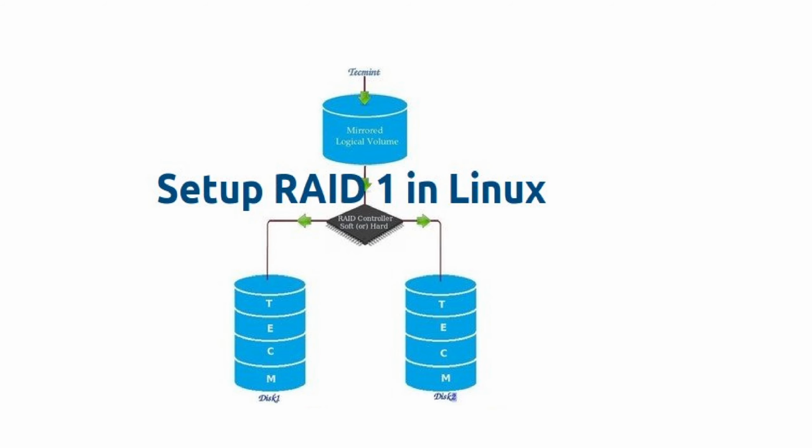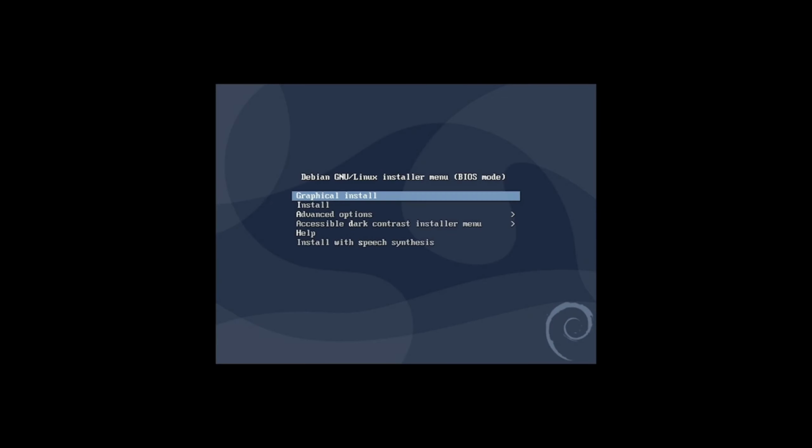In this video, I am only using 2 hard drives, so I am just going to show you how to set up the mirroring. In mirror RAID, we will get the same copy of the first hard drive. So let me start with the mirrored RAID configuration. Here I am going to start to install Debian. I have already done how to install Ubuntu. You can refer to the full installation video. In this video, I am mainly concentrating on setting up software RAID during the installation time.